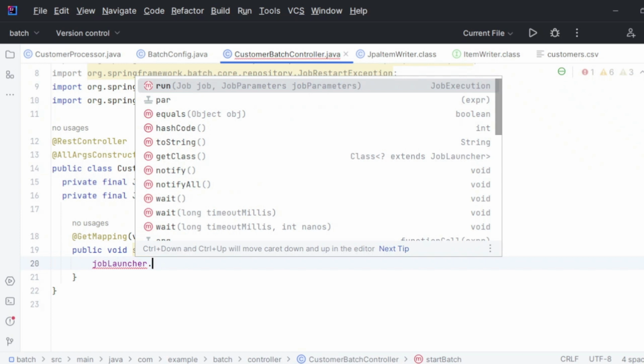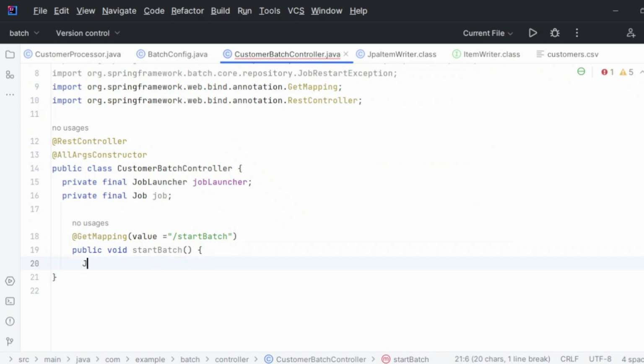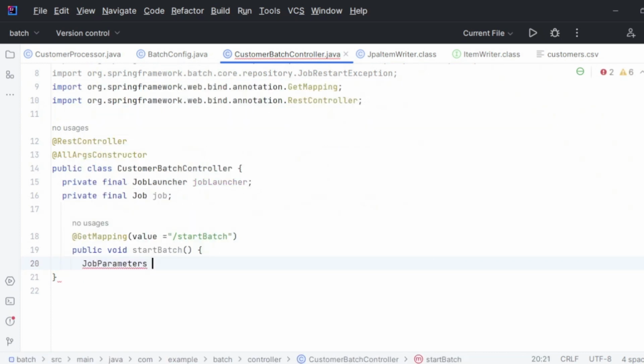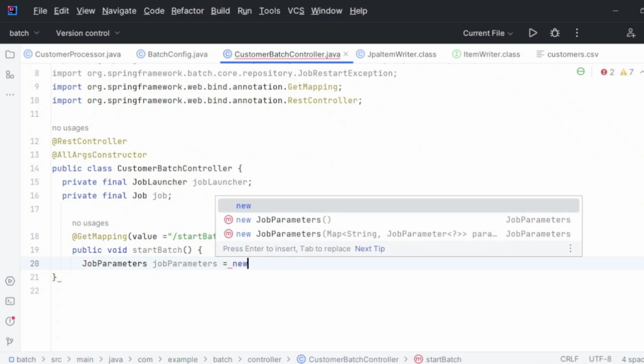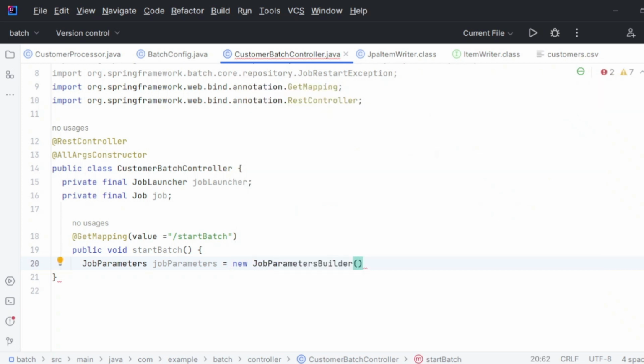Now you could see I have the job, but do I have the job parameters? No, right? So what is meant by job parameters here? We are passing some parameters to the job so that it will have all the information, right? So let me take that first: job parameters is equal to new job parameters builder.